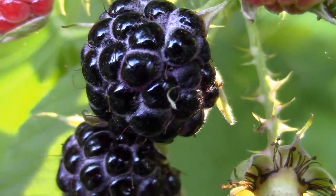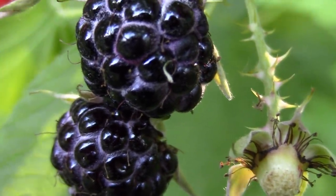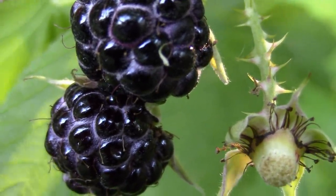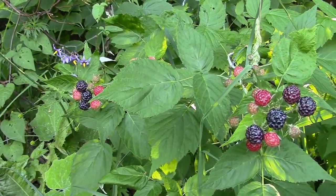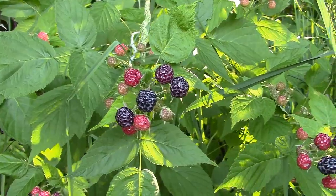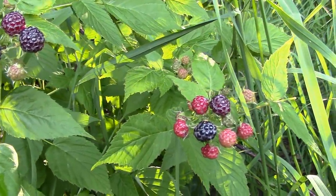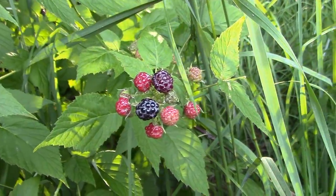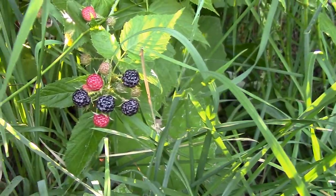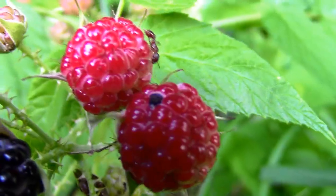Although black raspberries, red raspberries, and blackberries have many things in common, here's how you can tell them apart. Red raspberries are the easiest to identify because they're red. It doesn't get any simpler than that. The other two mentioned species of berries are black, of course. However, the young fruits of the black raspberry and blackberry plants can sometimes be misidentified as red raspberries. Not that there is any danger in this mistake, since all three species are good to eat, but it's still good to know what species you're harvesting from.